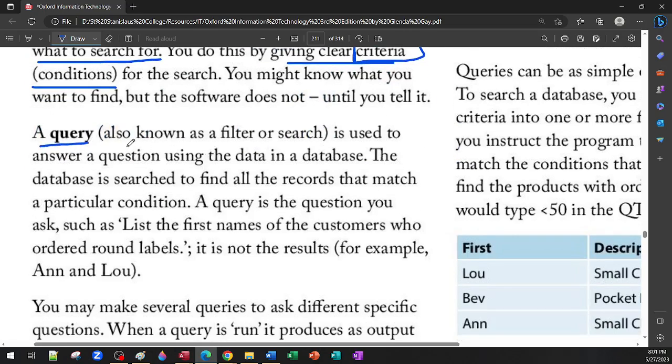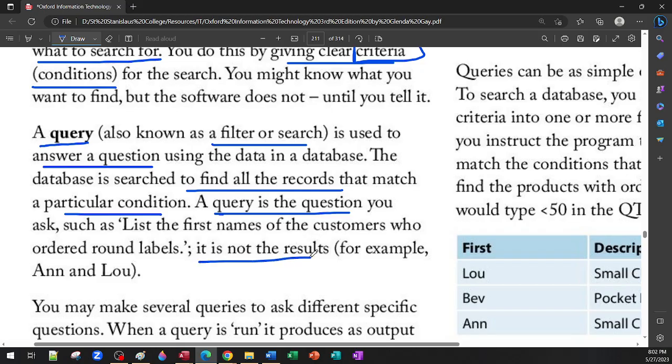A query, also known as a filter or a search, is used to answer a question about the data in a database. The database is searched to find all records that match the particular condition. A query is the question you ask, such as list the first names of the customers who ordered from certain tables. It is not the result.